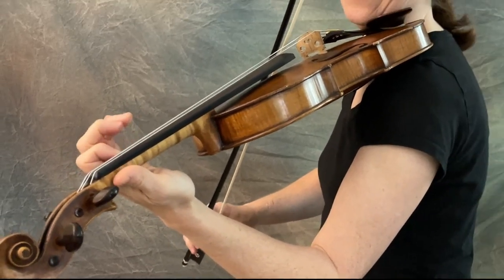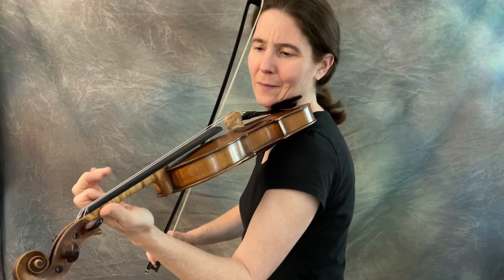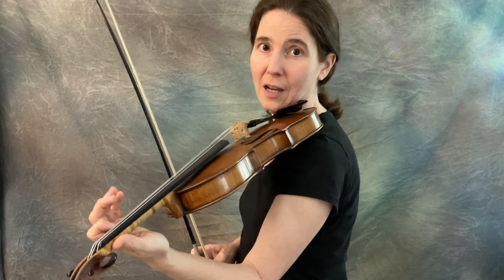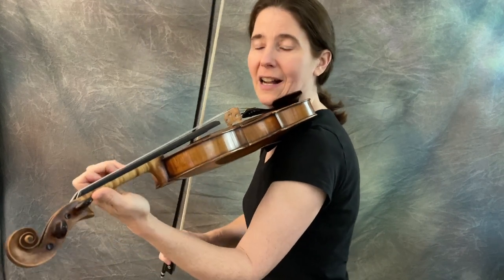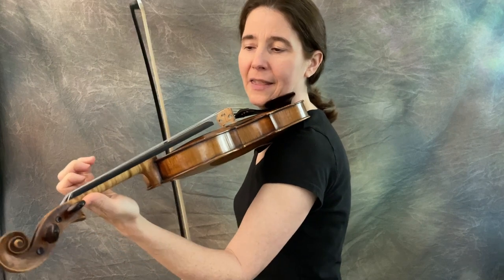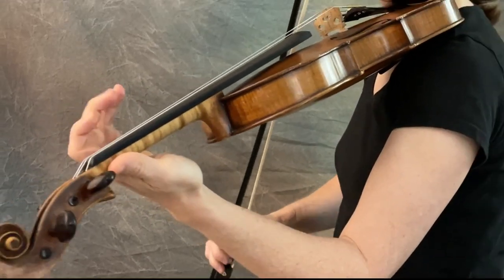Don't worry, it doesn't work out even if you do it the speed that he does on the recording. He only ends on the first finger, and then he starts over on the third finger. So either way, whether you do it the fast version or you do the simplified version, you don't get an even number of threes in there. And then you start over with another three.